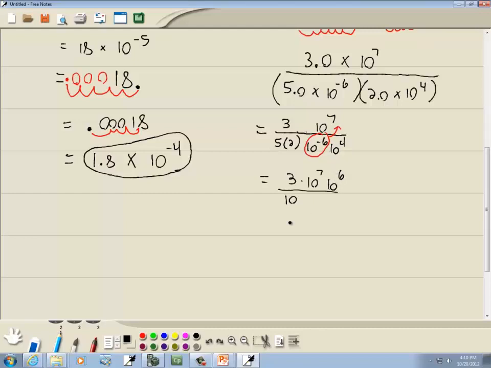Remember, when you move anything opposite where it's at in a fraction, the sign of the exponent changes. And 5 times 2 is 10. That's like 10 to the first. And here we got 10 to the fourth. Well, you got 10 to a power times 10 to a power, you're going to add the exponents. 7 plus 6 gives us 13. And down here, you got 10 to the first times 10 to the fourth. You add the exponents. So that gives us 10 to the fifth.